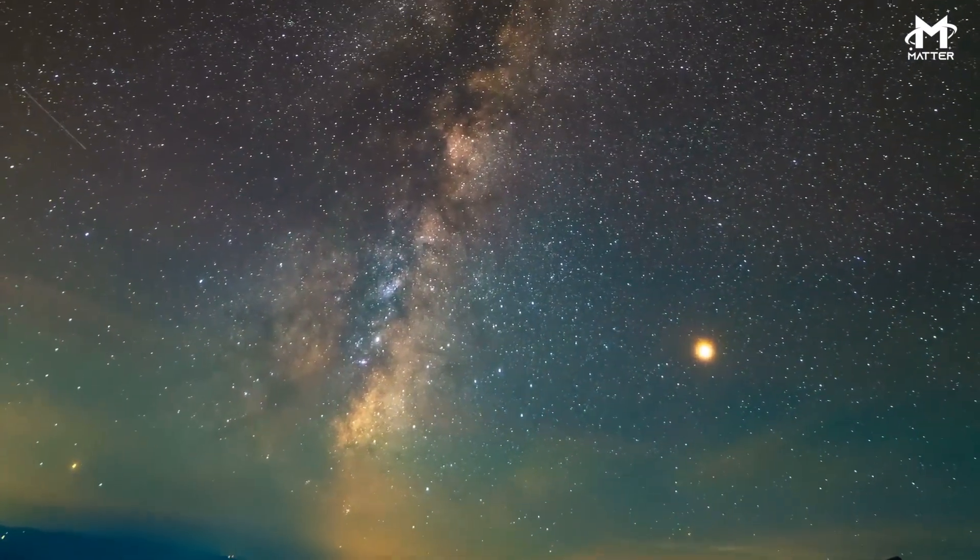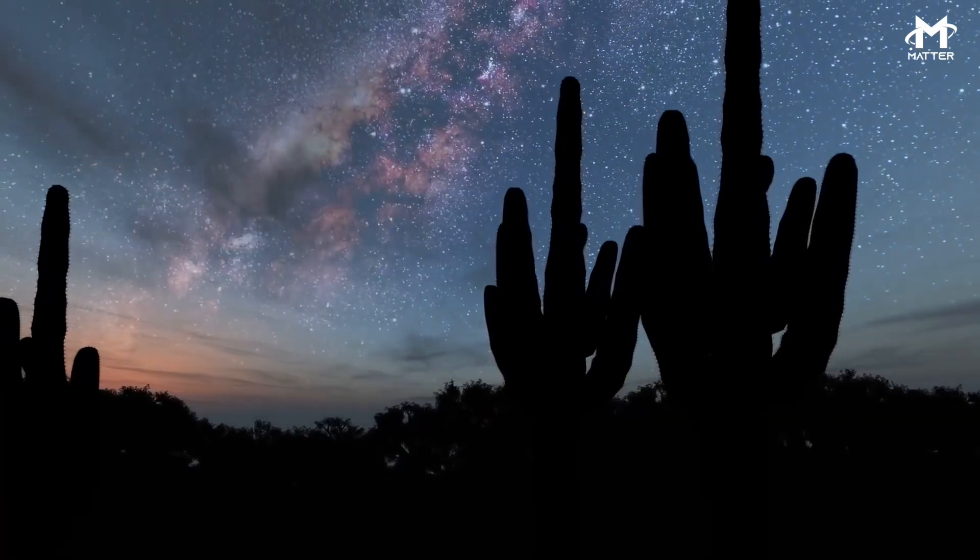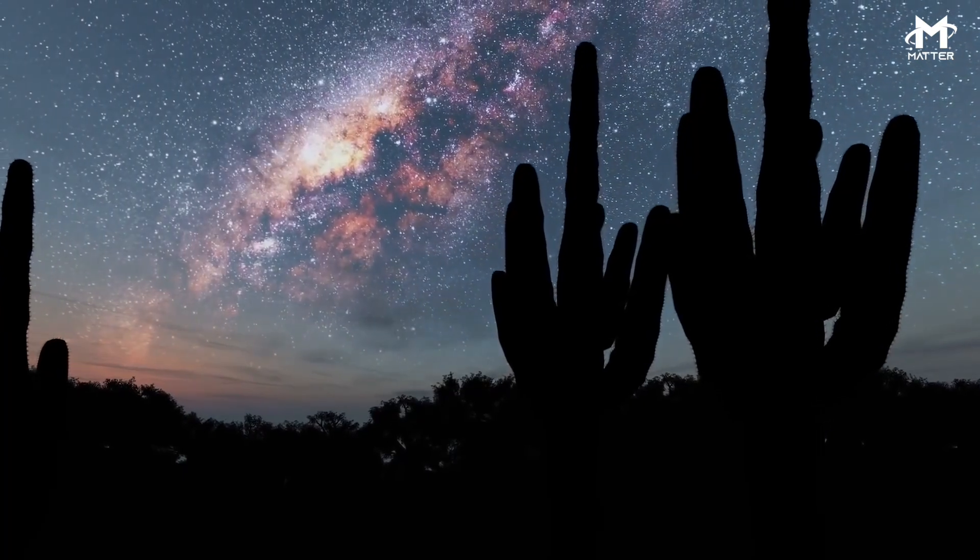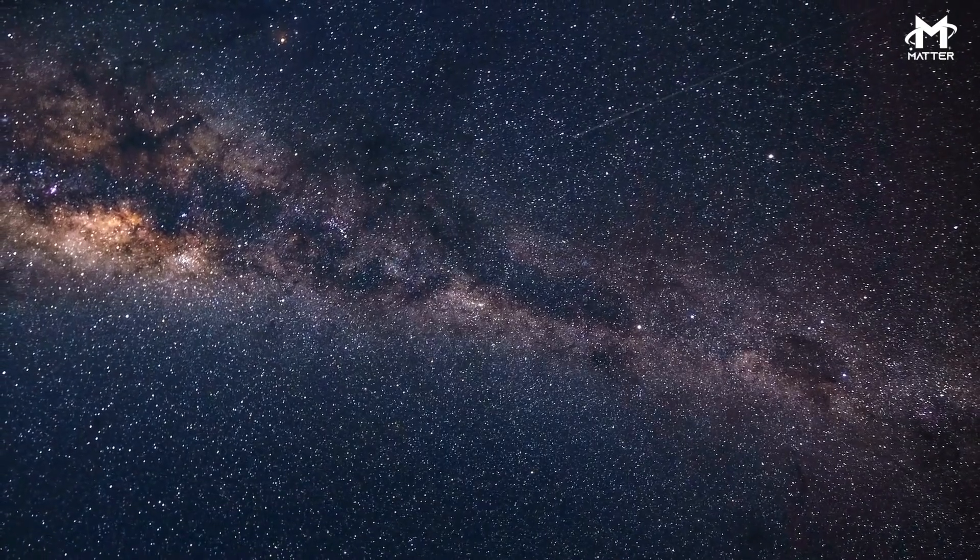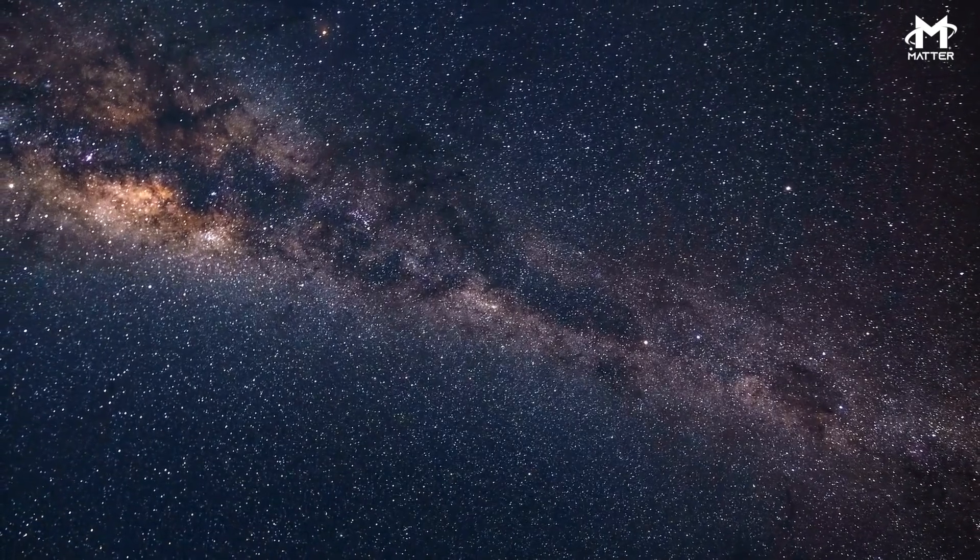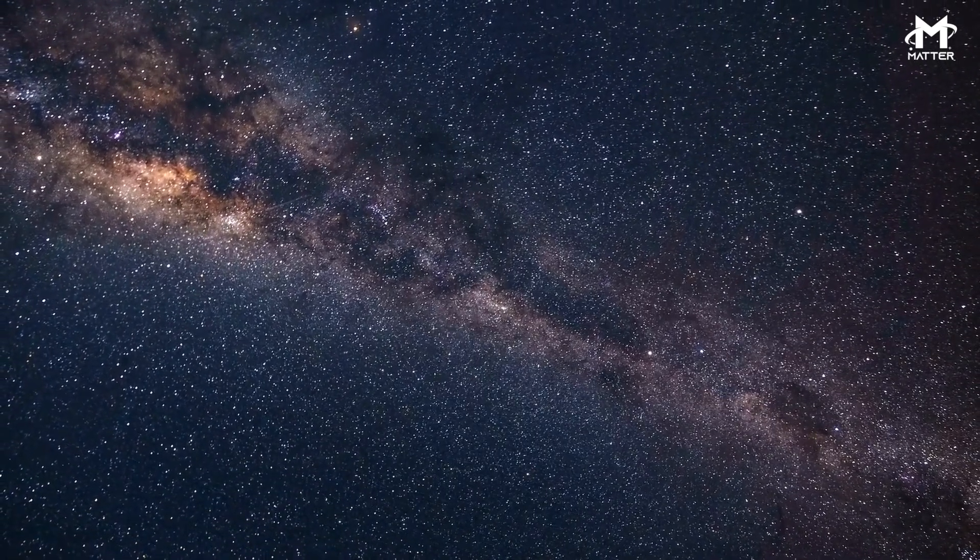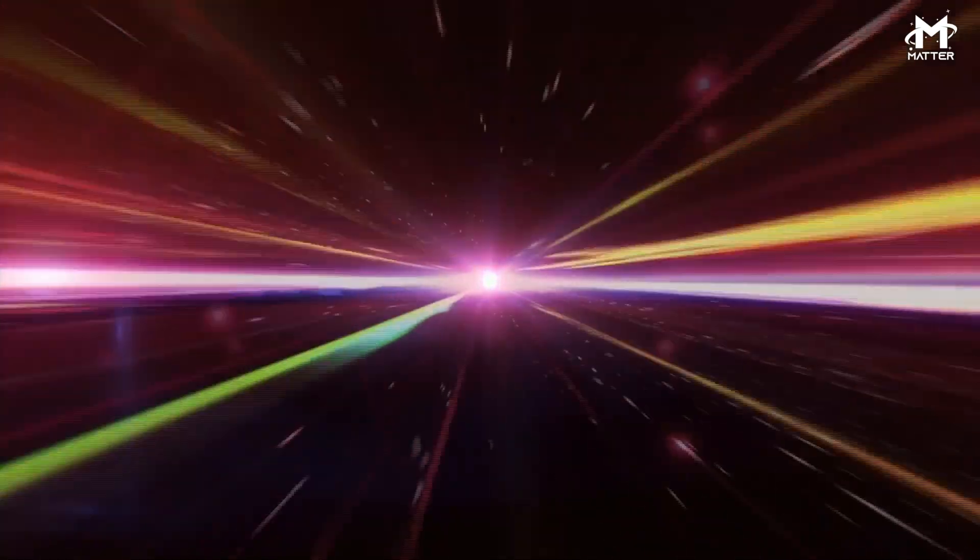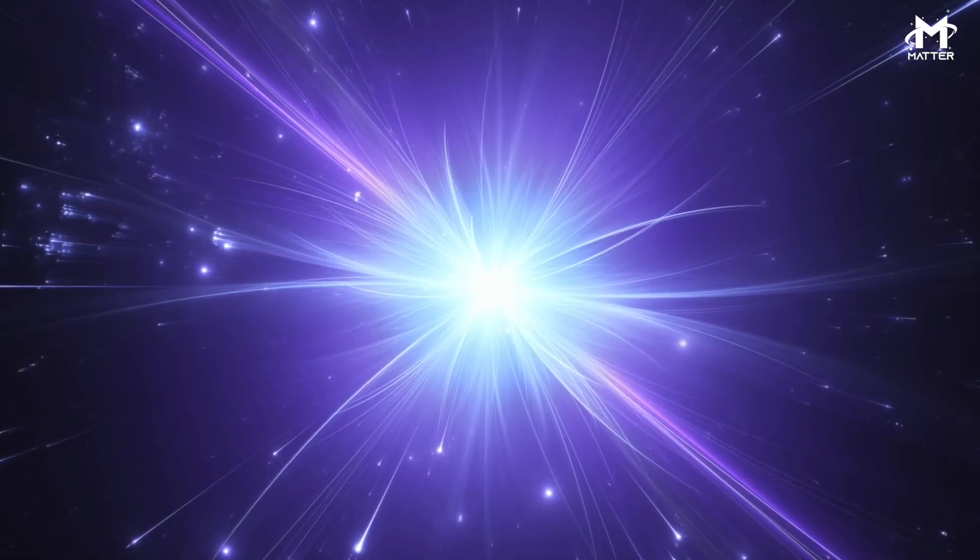When we look out at the night sky, we are met with thousands of stars shining across the inky blackness. Many of these stars are thousands, if not millions, of light-years away from the Earth, meaning that we are seeing light from the stars that were created a long, long time ago. This is because the speed of light is constant and travels through space at speeds nearly 186,000 miles per hour, 300,000 kilometers per second.